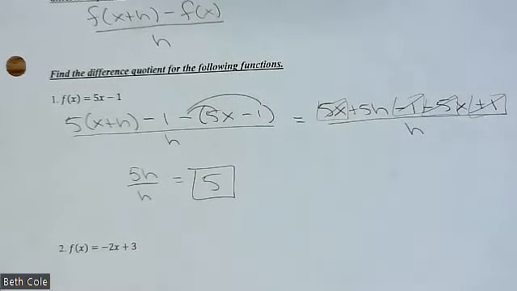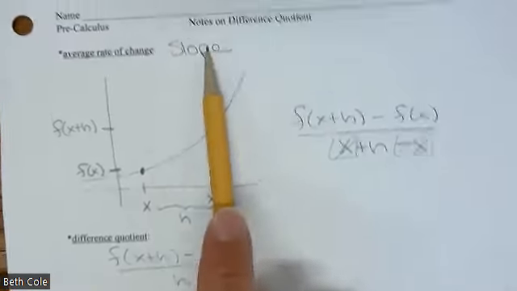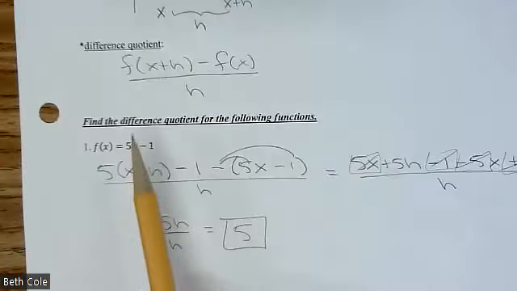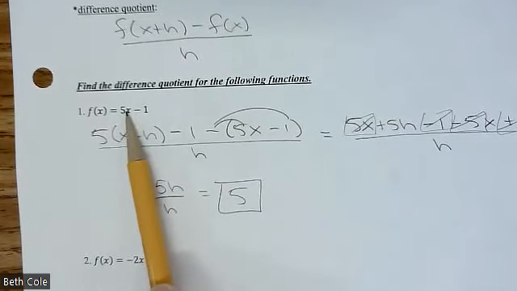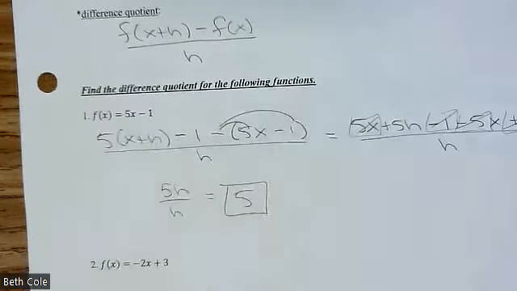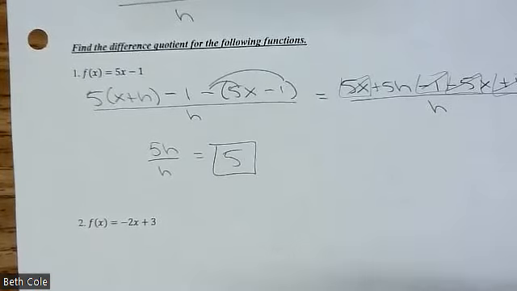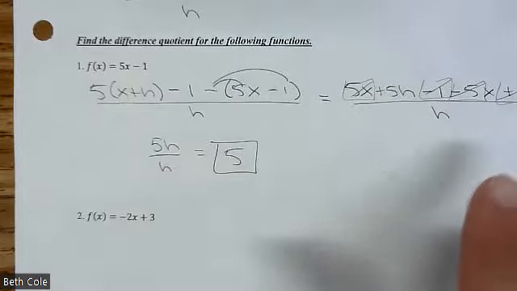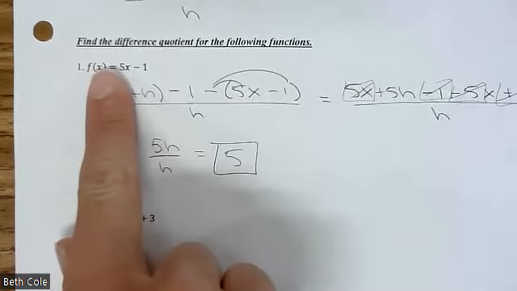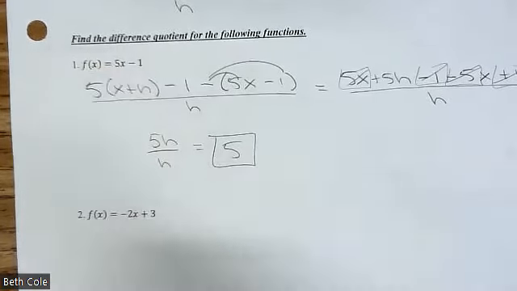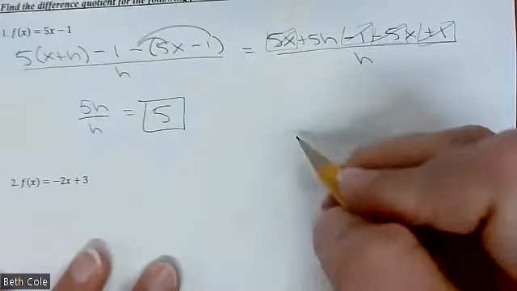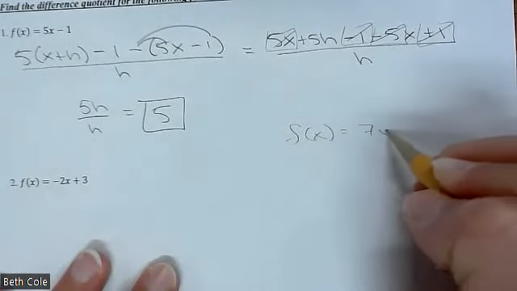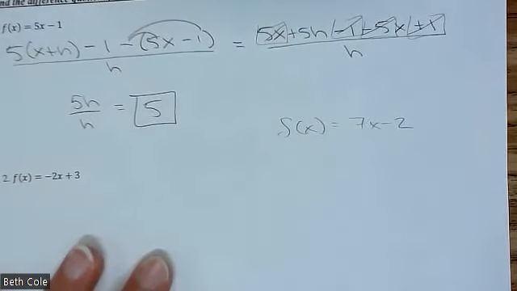Now let's talk about why it came out to 5, because I want you to make this connection. What we're finding is slope. This is linear. Y equals mx plus b. What's the slope? 5. And I'm going to say this on the recording. If it is linear, you don't have to actually do the problem. You can just go, oh, it's the slope. The answer's 5. So for example, if I gave you one that looked like this, what's the answer? 7. And you don't have to do any work.